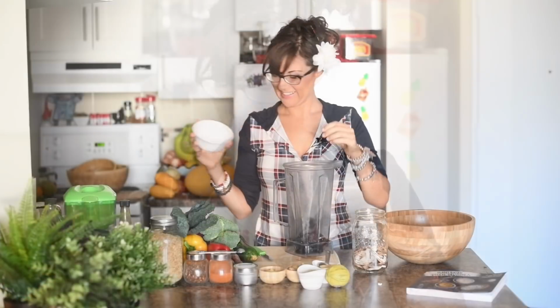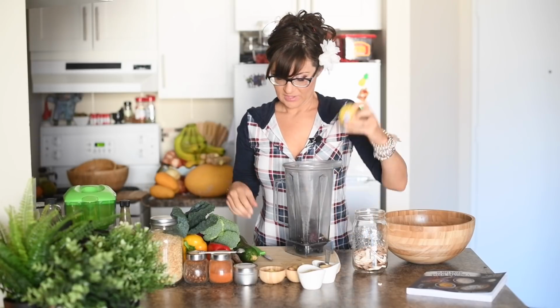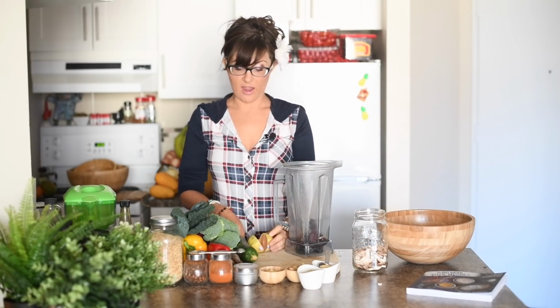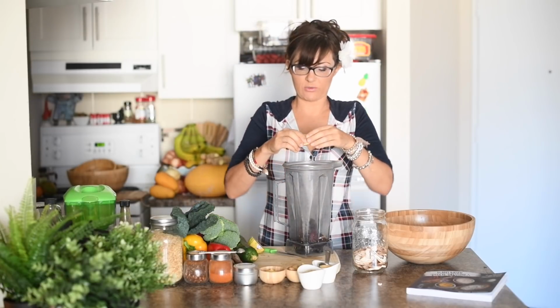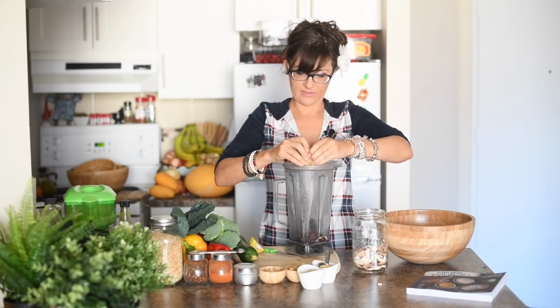I'm going to be adding 6 pitted medjool dates. Actually, I'm only adding 5. You could add 6 if you wanted it to be a little bit sweeter. I'm going to add the juice of a lemon. Now, the recipe calls for a lime, but I don't have any limes. So I'm just going to use this zebra lemon that I got.